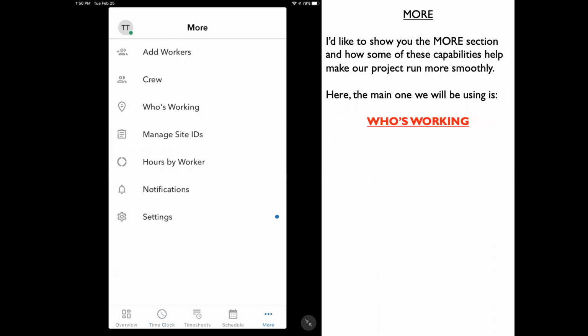Finally, we're going to explain just a little bit about the final view on TSheets, labeled as More. These are capabilities that will typically be used by your supervisors. The main one that we as supervisors will be using is Who's Working.